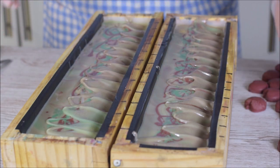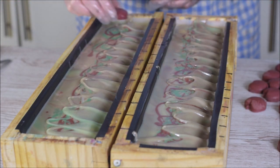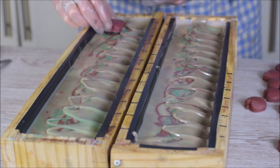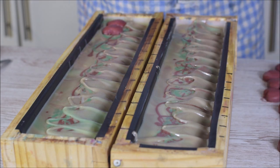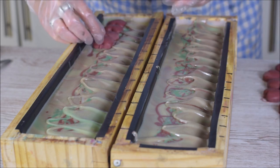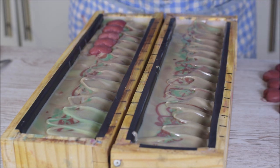Okay. Now, I've got my little red apples here. Little red apples I made over a week ago now. So I'm going to stick them on the side and hope that we're all right with those. And these are just made with, I think I used reef red clay, Australian reef red clay, and a Bordeaux mica, I think is what I used. I've got it written down, but I can't remember off the top of my head, but I think that's what I did.